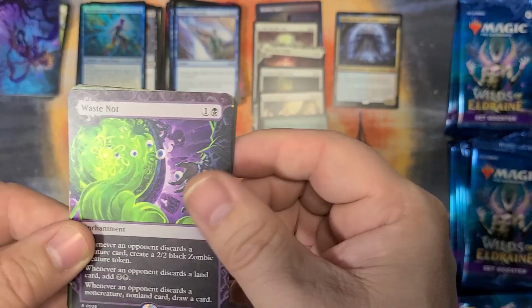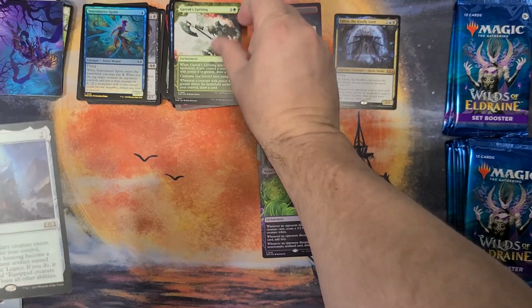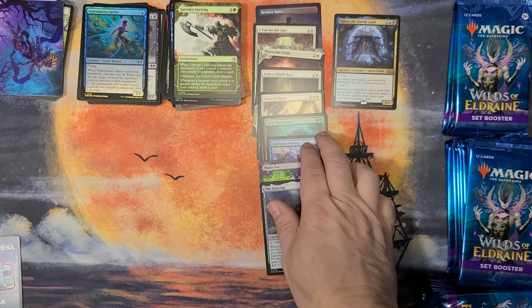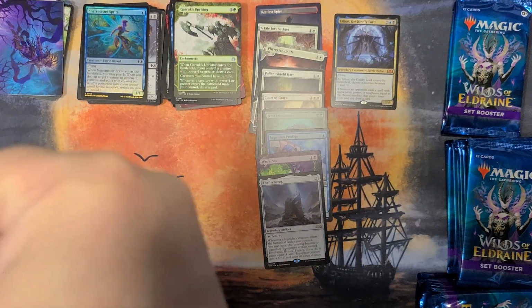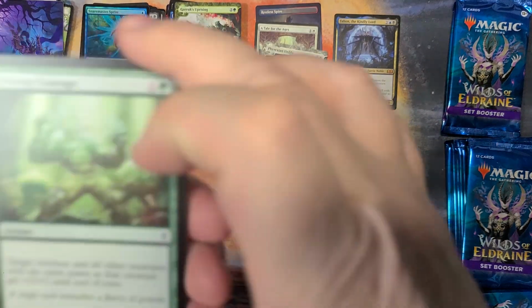We have Waste Not from the Fairy Magic. We have Garruk's Uprising, which is a reprint. A good card. And then we have the Iron Crag, which everybody seems to get. That seems to be the most common rare, if that makes any sense, that you see. I don't think I've ever seen anybody open a box and not get one of those. So there you go.